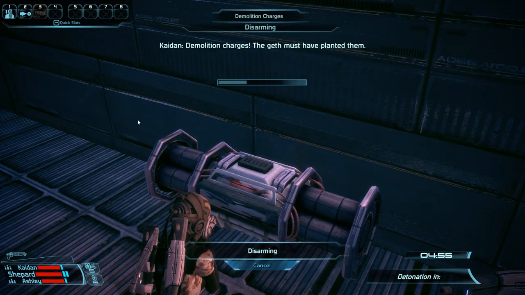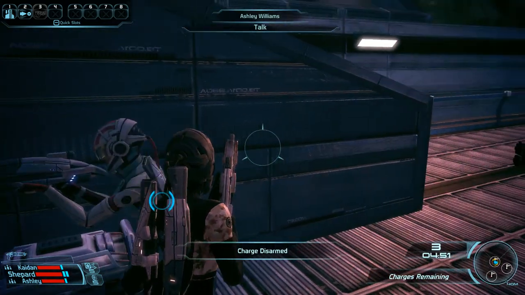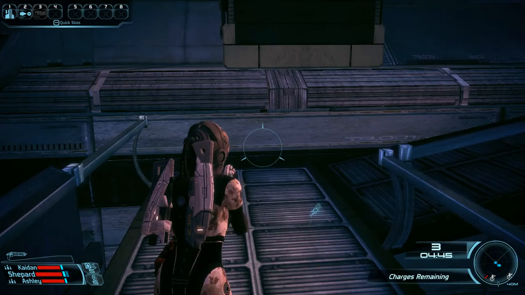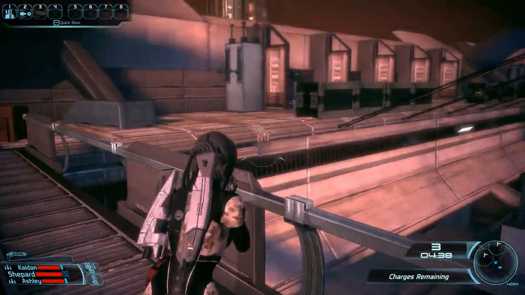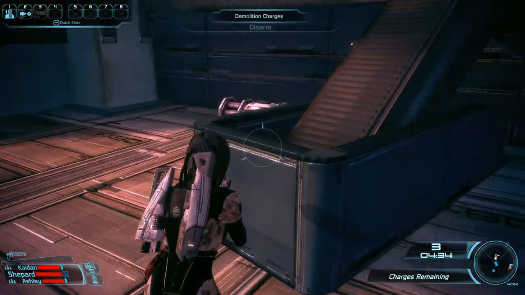Demolition charges. The Geth must have planted them. Really? Hurry! We need to find them all and shut them down! Yeah, we are. We got 3 left, but we got 5 minutes to do it. Well, a little under. Okay, and I don't even think I have your barrier active, do I? Sorry, buddy. That's probably why you died.